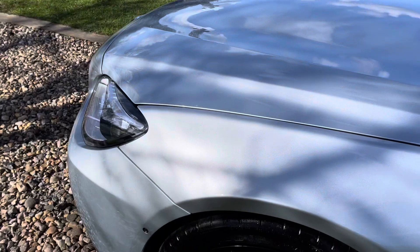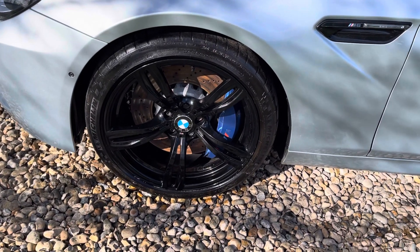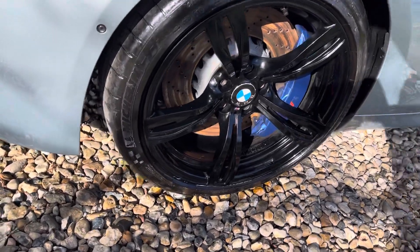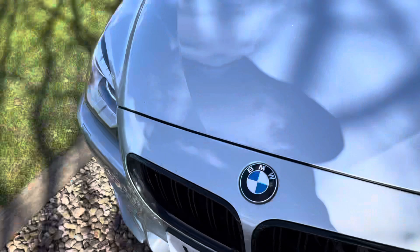Up onto the front wing on the passenger side — that's all clean and tidy. The car comes with a good set of tyres and uprated brakes. It's just been washed, so there's a bit of surface rust on the disc but that's normal. The 20-inch gloss black alloys have the odd mark here and there which has been touched in.